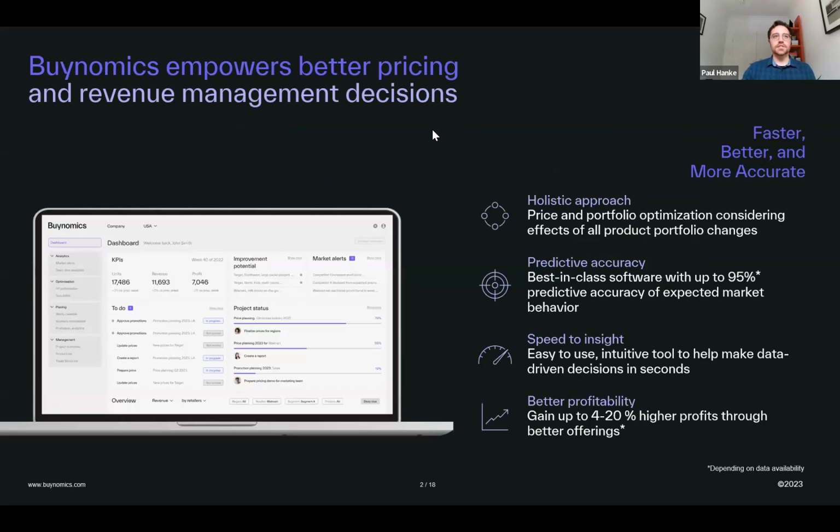If we go to the next slide, just a few words on Buynomics before we start with the content. So Buynomics is a software provider for what we call revenue management decisions. So all the questions that businesses are asking around their top line optimization. So what's my best price? What's my best portfolio? What's my best product to offer? How does it all play together? That's basically where we have a very new method and a very new approach to it, but also a nice software to leverage all of that in one place.